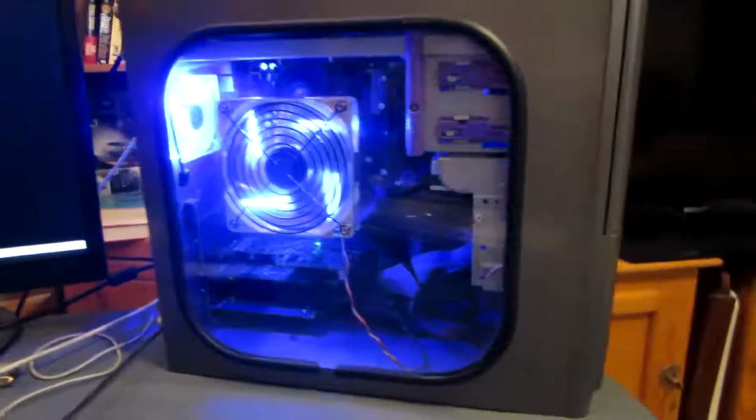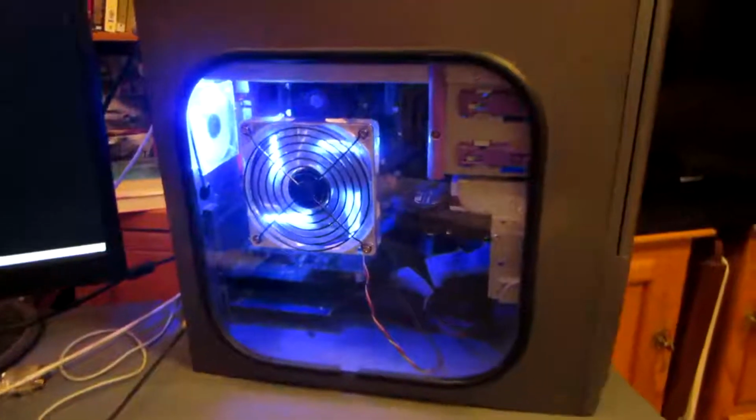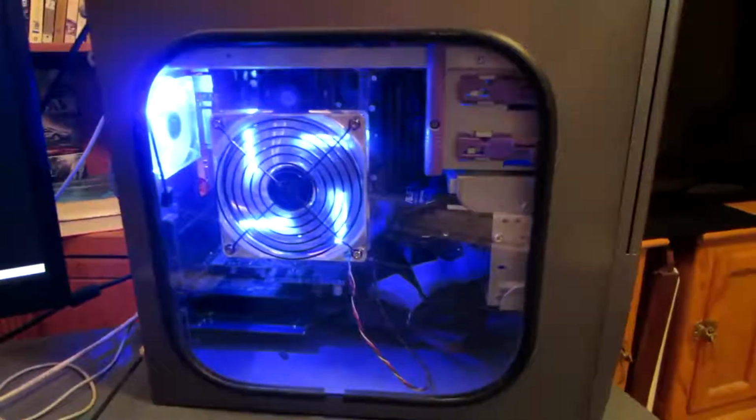Well, there she is, all put together and cooling out. Big old 120 on top of that, cooling those processors and those big old sticks of RAM. Those things are tall. Anyway, messing around trying to get some games installed, but some of the GOG stuff I have doesn't seem too 2K friendly.